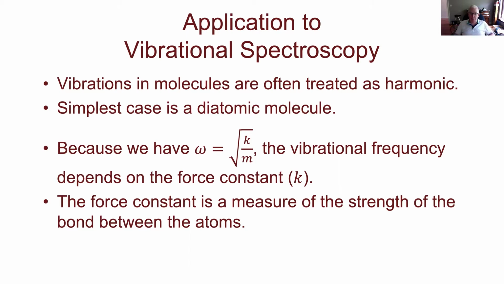In the equation for our harmonic oscillator, we have a frequency omega, which is the angular frequency, the square root of k over m. M is the mass, really the reduced mass. I probably should have put a mu there, but oh well. And k is the force constant. The force constant is a measure of the bond strength. And so if I measure those force constants, I can begin to rank different bonds in order of energy, and various things like that. So there's a lot we could do along those lines.